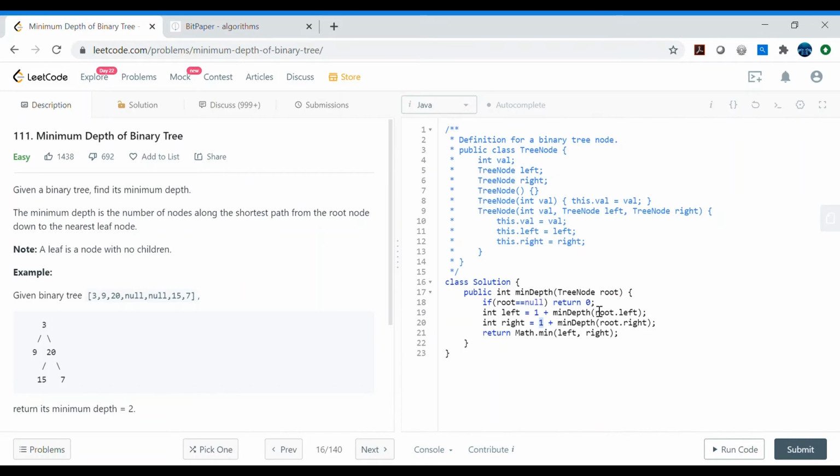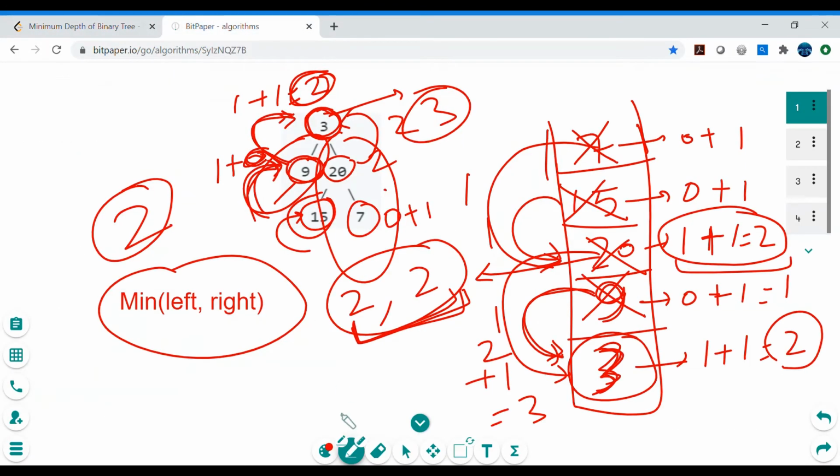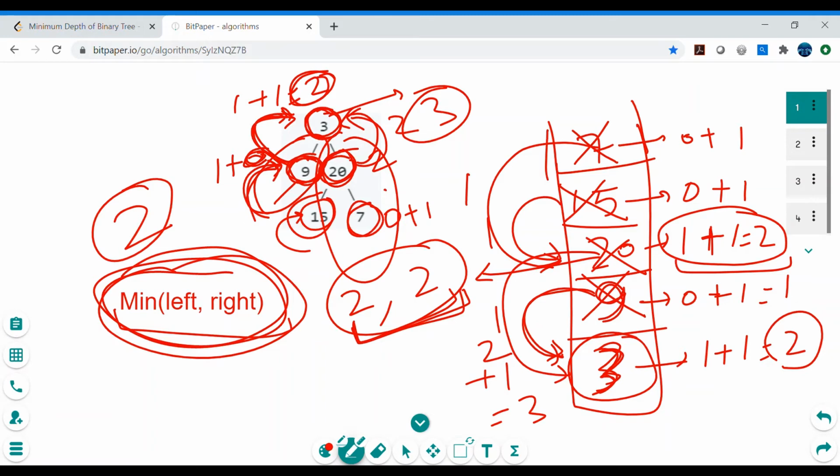After the base condition is hitting, after we hit the leaf, it is getting 1, so we are including that node itself and returning to its parent. Similarly for 7, 15, 20, we are doing a similar thing. Once the parent gets the result from the left subtree and right subtree, it executes this logic, minimum of left or right, and returns whatever the minimum is to its parent, and then the parent is also a decision maker.